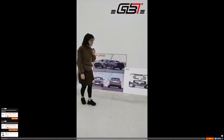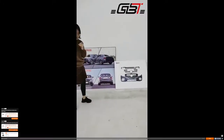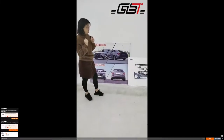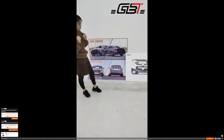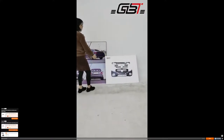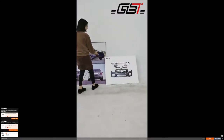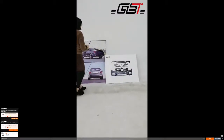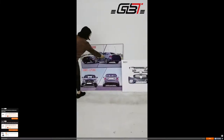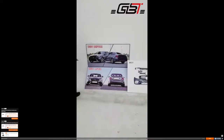Hello, everyone. Now we come back again. Just 30 minutes ago, we introduced two Bodykits for the 2020 E-Class original car. And you can see this one, Bodykit B031. This is our E-Class 63 Bodykit for the 2016 car. You can see before, front side, back side, and this is after installing the B031 Bodykit.